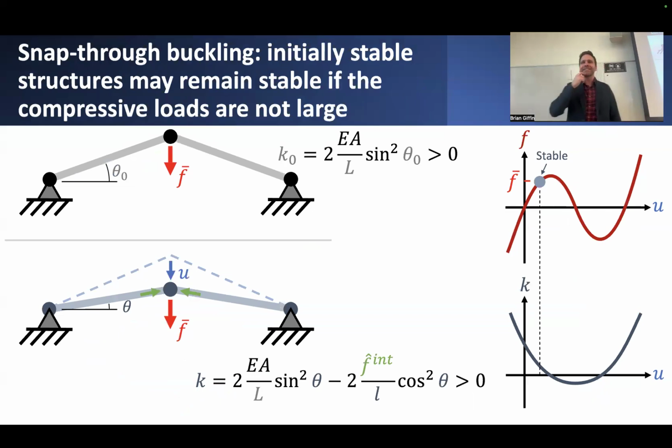Well, let's consider a slightly different but related example. What happens if you have a structure that is initially stable, in some kind of vertical orientation where there's a kink, an initial angle of inclination of these members, such that there's an initial stiffness associated with this configuration? Under some applied vertical loading, maybe I load it transversely in the vertical direction, this arch will deflect downward. We can run these types of problems in a linear elastic setting, no problem. And we can load this problem up, increasing the amount of load successively up to a particular point.